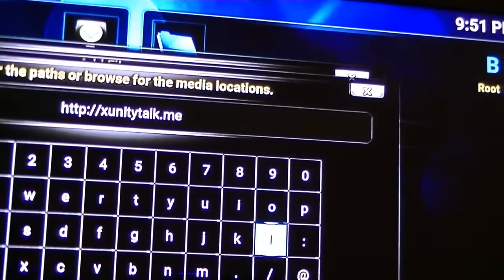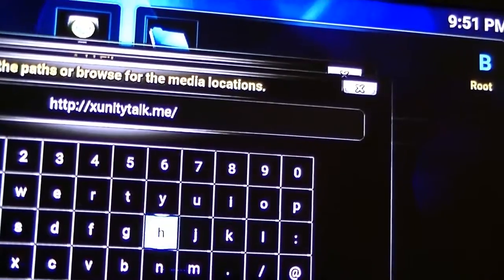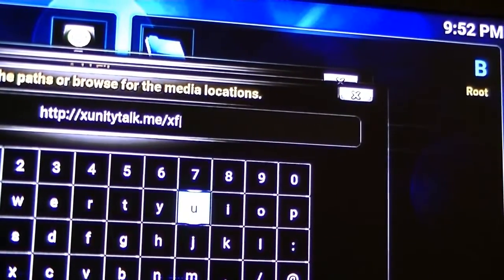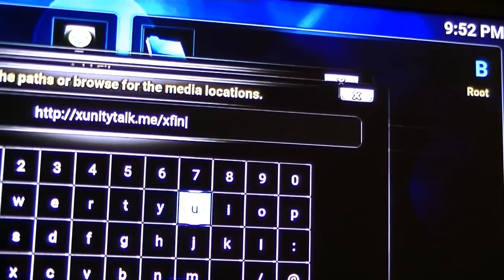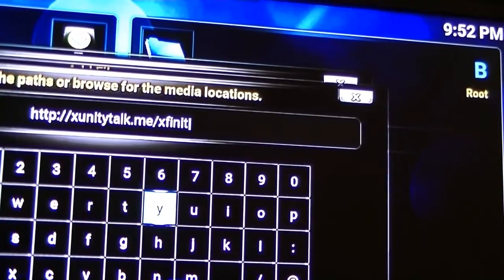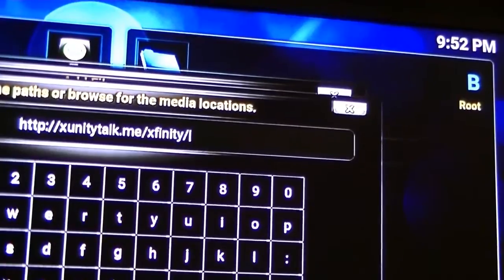Put a slash again, then Xfinity. And once you get that in, don't forget the slash at the end, just in case.